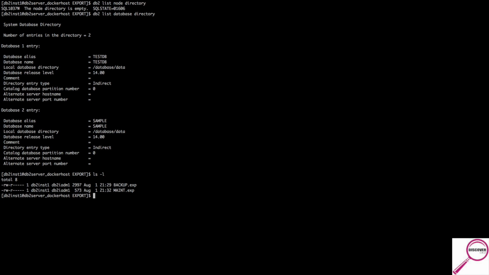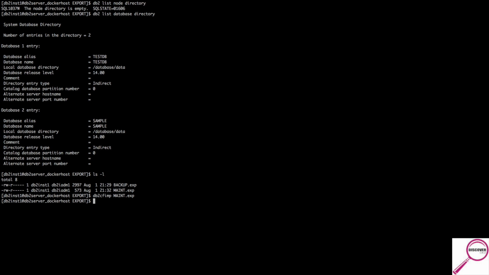I'm not going to deal with the backup.exp because it's the same concept and we're just using a quick example here. So to replace everything that's missing, we're going to do db2cf imp for import and then just the file name, in this case the maint file. And nothing, no return code, anything.